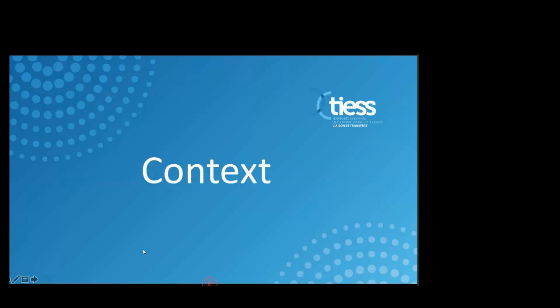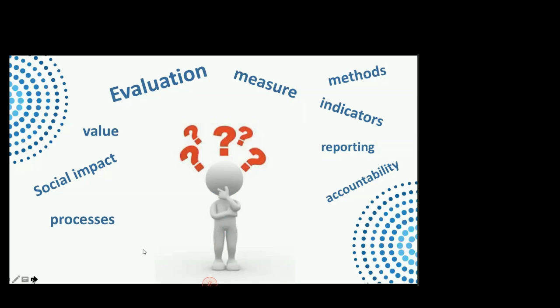What was the context of our work? I'm not going to tell you anything new. Social impact measurement is on everybody's lips. There's a big buzz, and actors in the field, social economy enterprises, networks are left with a lot of questions. What method should I use? What are the best indicators? Etc. That's one set of questions. Another one would be: why should I do that? Should I do it at all? Who should help me doing that? So with whom should I do it? And why? And for what purpose? That's another set of questions, and I differentiate these two.